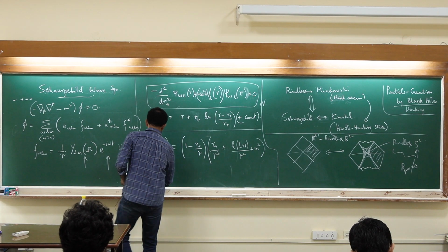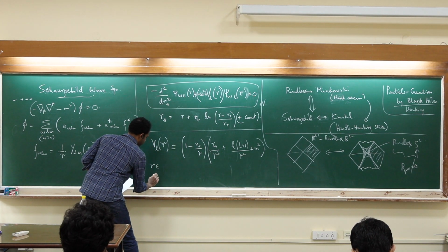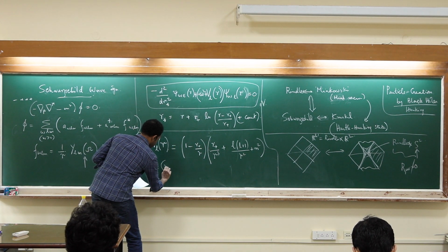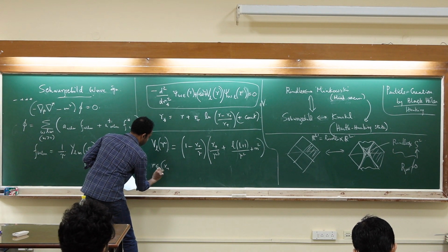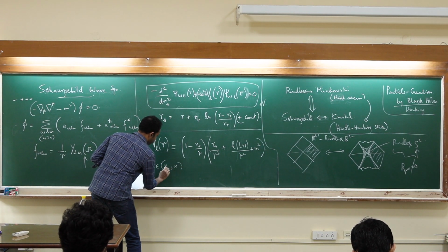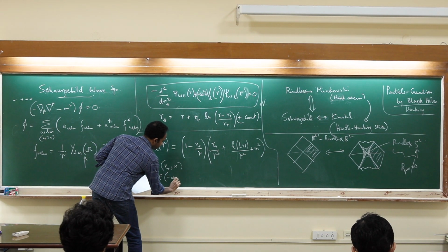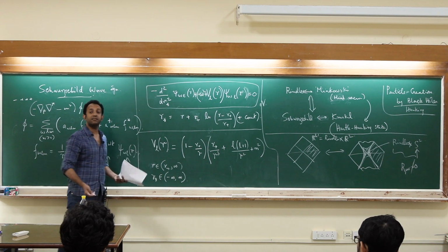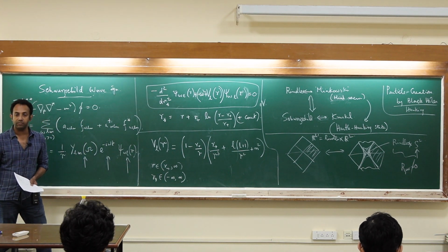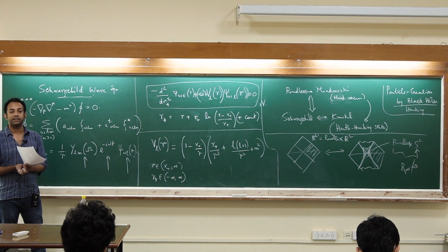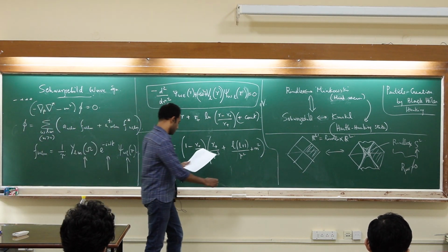Okay, so a couple of things to remember. I have said this before, but it's worth repeating, which is that the range of this small r is from the horizon to infinity, while the range of this tortoise coordinate is from minus infinity to infinity, and in fact that's the reason why we introduced the tortoise coordinate. We wanted it to cover the whole real line.